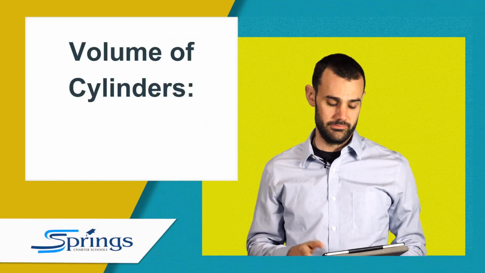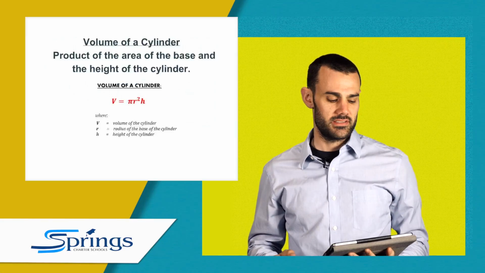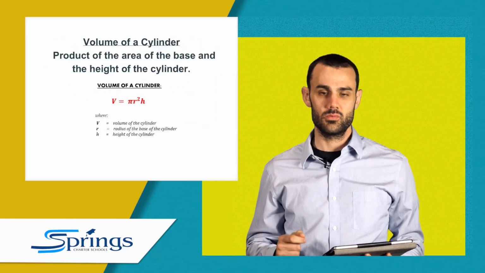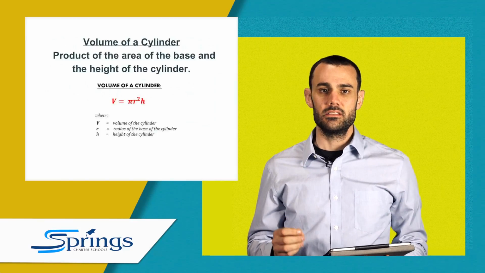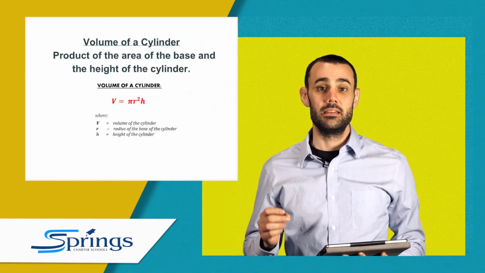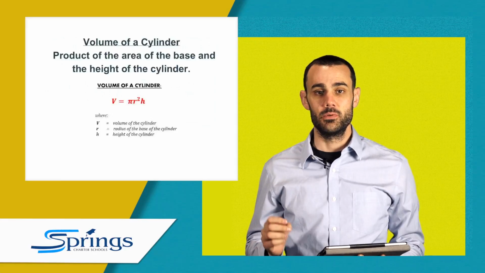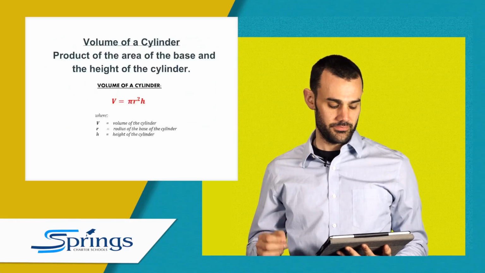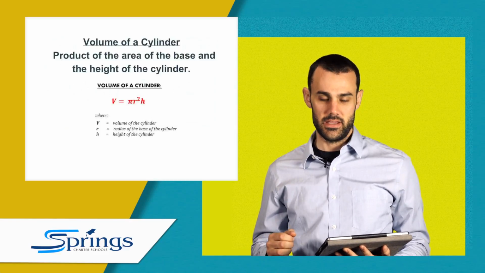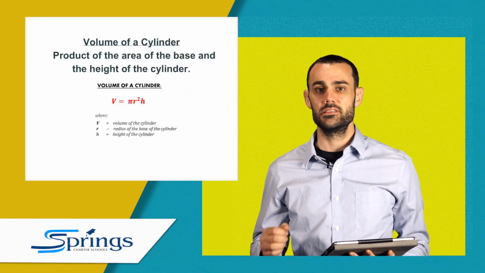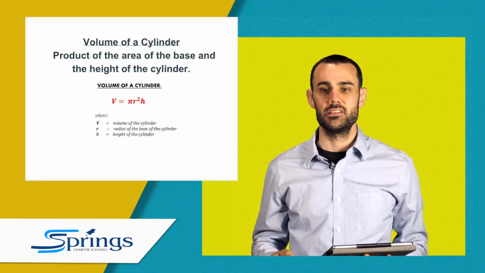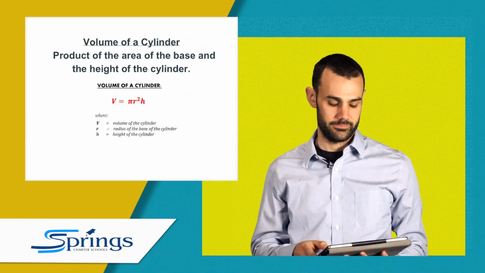The first topic we discussed was finding the volume of a cylinder. The volume of a cylinder is as follows. It's V equals pi times r squared times h. We need to make sure we know what each of those things in the formula means, so we insert the correct information when solving. V stands for volume, r is the radius of the base of the cylinder, and h is the height of the cylinder. Don't forget to use 3.14 when representing the variable pi.